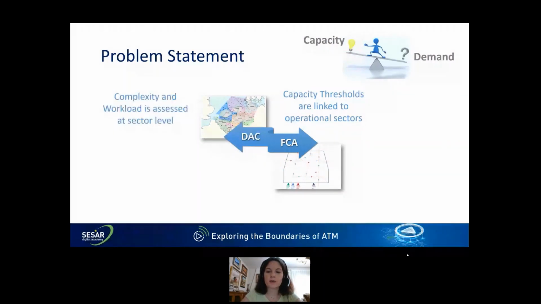Complexity assessment is usually based as well on the sector knowledge and the expertise of the operating procedures in the operational sectors. So there is a need to rework the complexity assessment and the workload assessment methods in these environments, DAC and FCA. Uncertainty is also an issue.